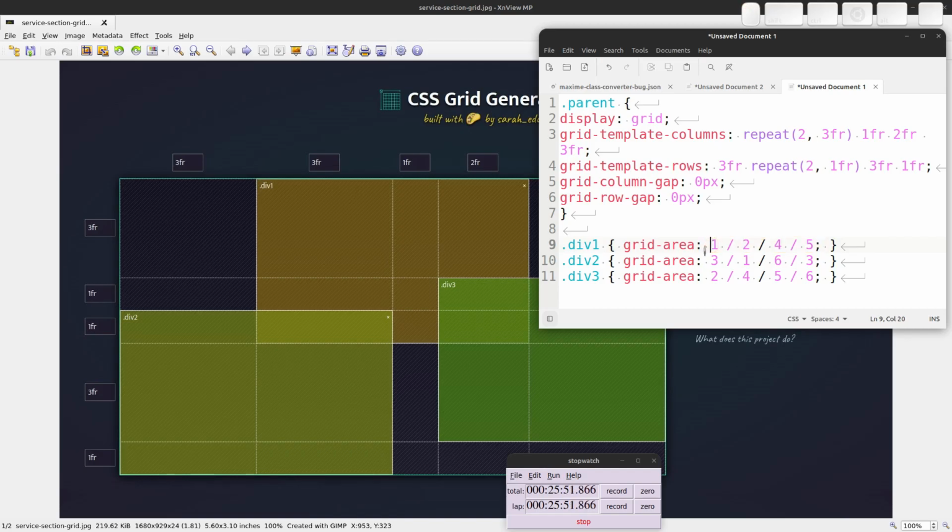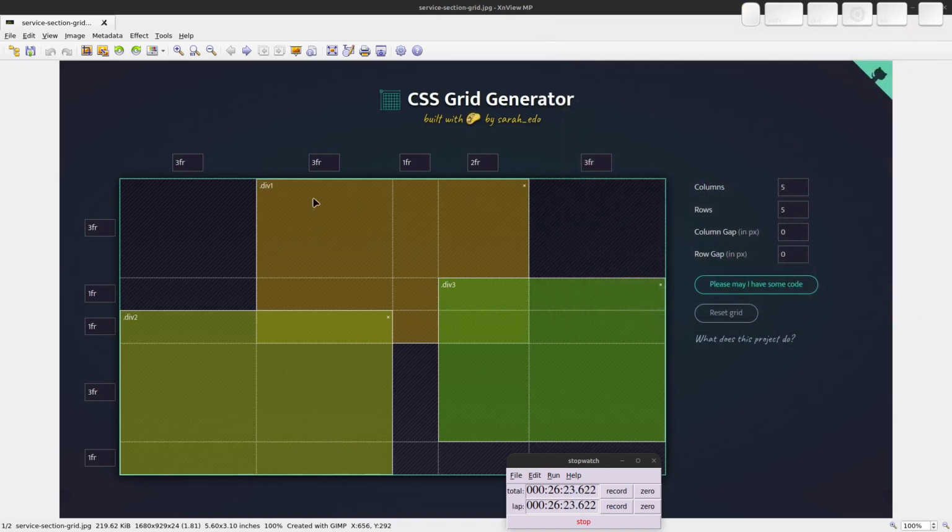And we're telling it, please start at row 1, column 2, and finish at row 4, column 5, right? So it starts at row 1 up here, and column 2, it starts here, and it finishes at row 4 in column 5. And this is exactly how we're placing the other 2 in this grid.